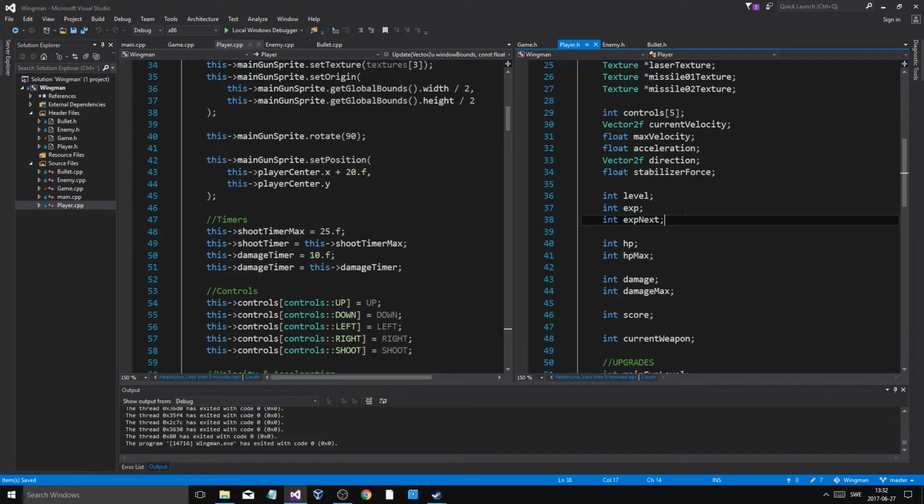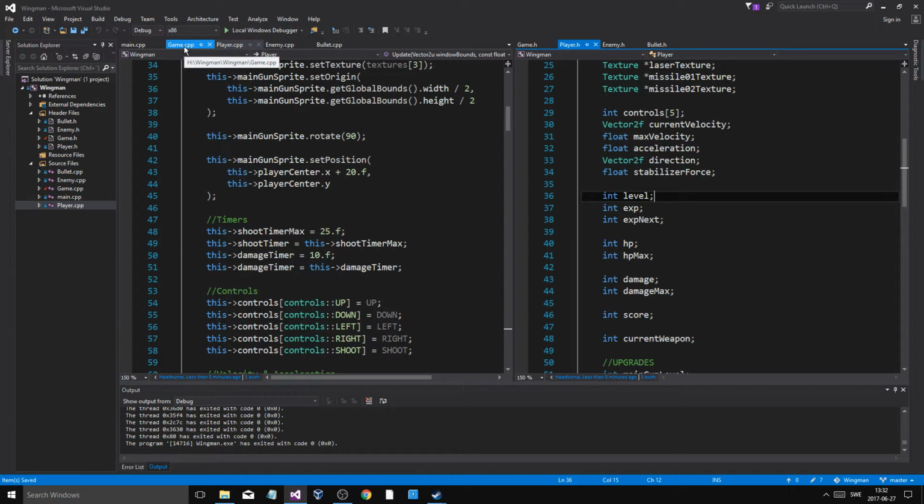I'll do that. Int level. Alright, so I'm going to show this and the XP bar. That's what I'm going to do. And it's going to be below the player, and it's going to increase.